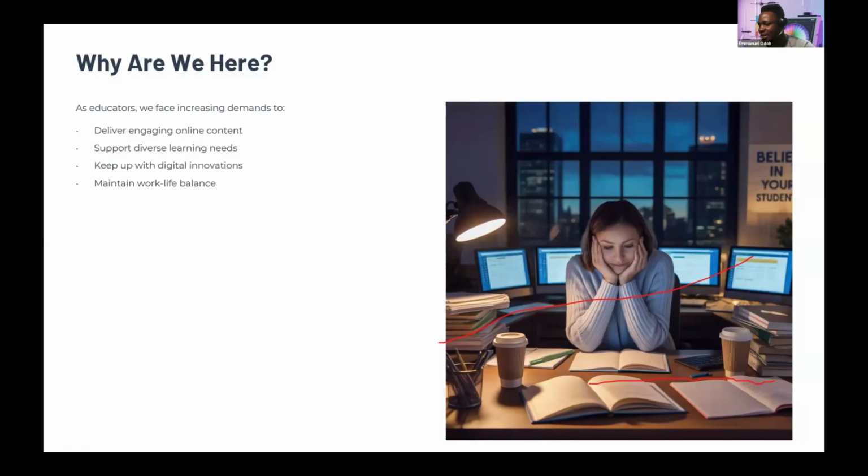There is Gmind AI, there is ChatGPT, there is Gemini, there is this. So the tools are enormous. So as educators, we need to keep up with the pace at which technology is changing. And for those who work online and still work in the physical classroom, there's a need to maintain a balance between work and their personal life and family. And that's why using technology in a smarter way will help us achieve these goals.